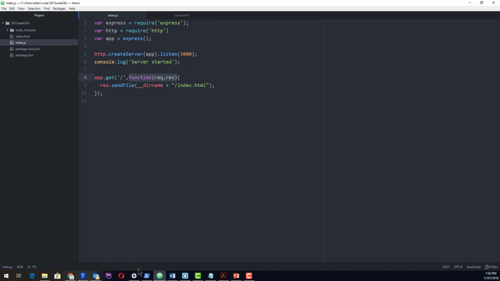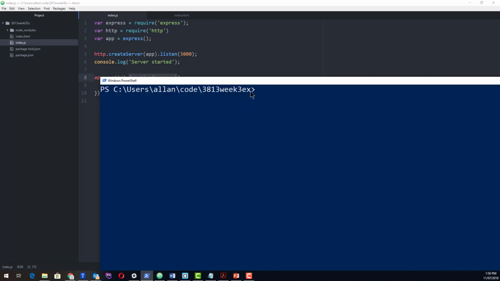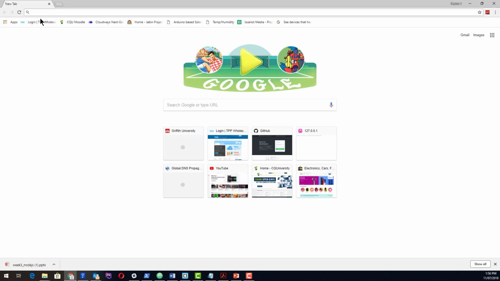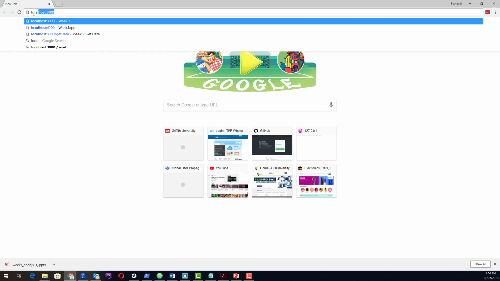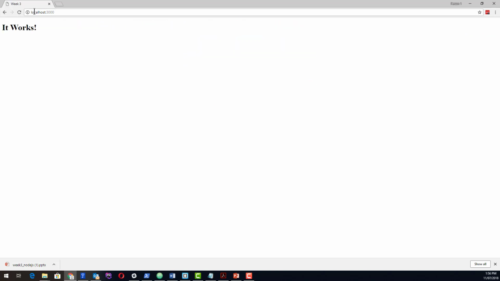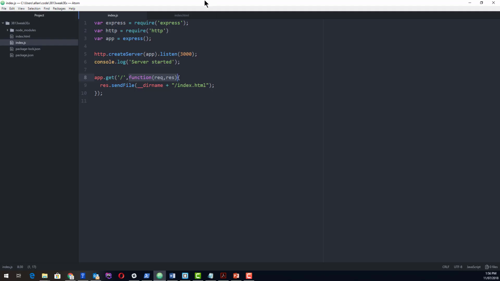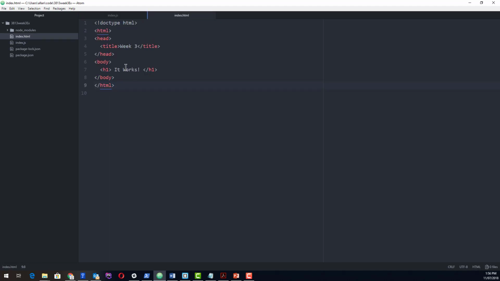So let's see this running. So first we need to start the server as we did before, running node index.js. So our server is started. We come to the browser, we run to localhost 3000, and we should get the message it works, which was the HTML code that we had asked it to serve back.